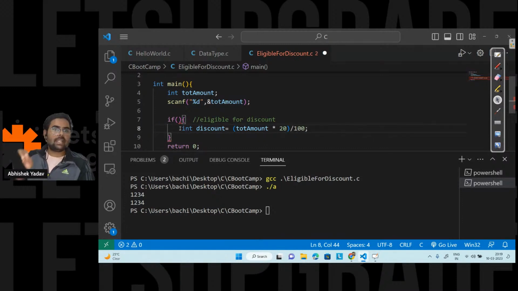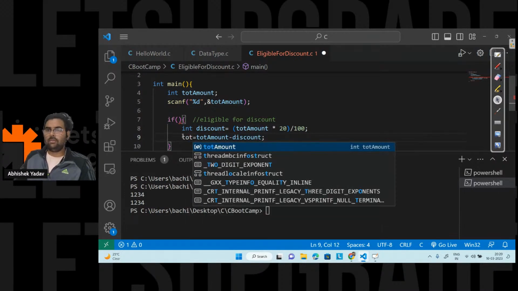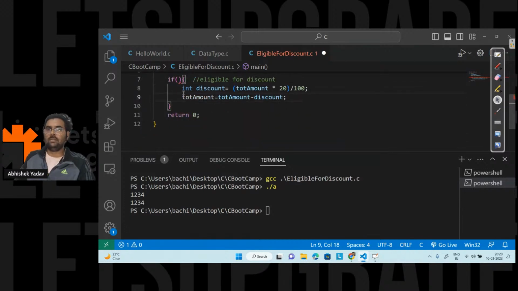Please write in the chat what condition I should write here. After getting the discount amount, I want to deduct it from the total amount. So I will write total amount minus discount, and whatever result I get, I will store inside the total amount.